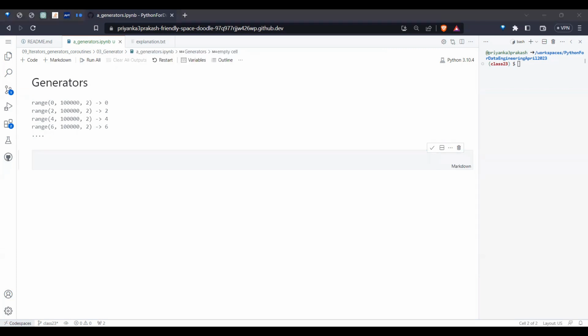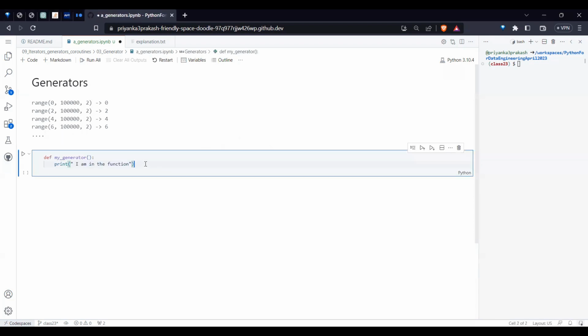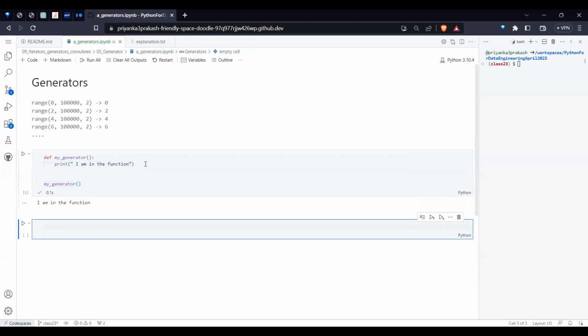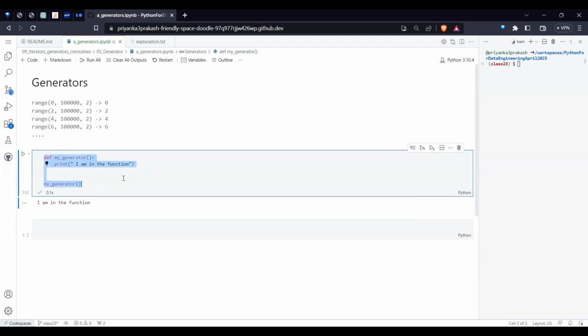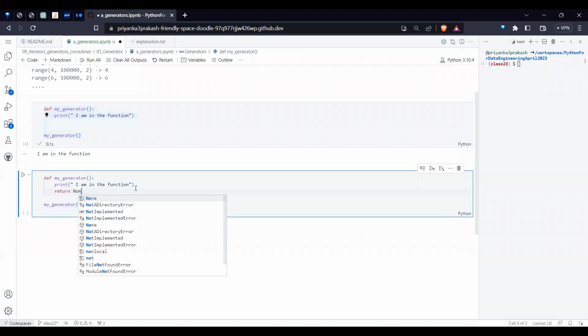If I take any function just like that, it will not become a generator. If you define any function like this and after that you make a call, just because I name it my generator doesn't mean it is a generator. It is an ordinary function which was executed. Then, sir, when will it become a generator? Assume that even if you don't write a return, the default return is done.